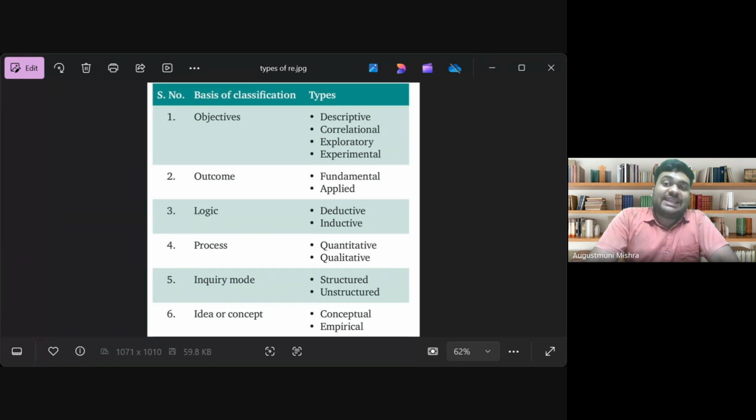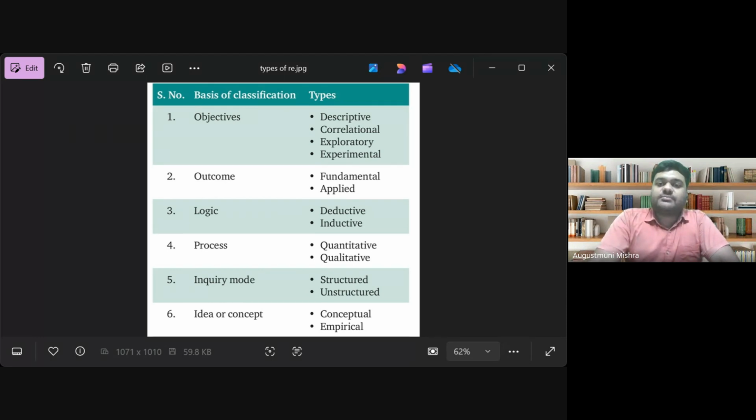Here are some examples of descriptive study. The main examples are the National Sample Survey or the census method. Whenever the government announces the census, I think they are going to do the census. They will start from this year, and I think till 2029 they're going to give the result. Exactly, I'm not sure about it. So these are the basic limitations.